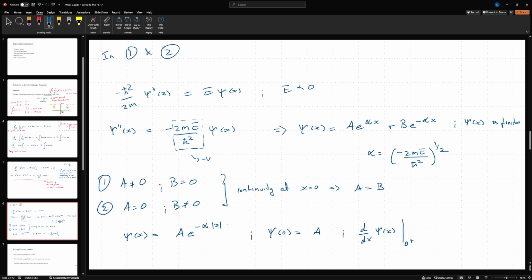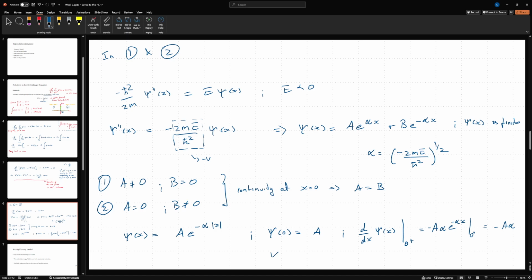For positive values of x, the wave function will take the form a e to the power minus alpha x. So taking the derivative of that will give me a times alpha e to the power minus alpha x, with a minus sign, because mod x will be x. So this is going to be minus a alpha times e to the power minus alpha x. And in 0 plus, I will need to make x tend to 0 here. So this is going to be minus a alpha.